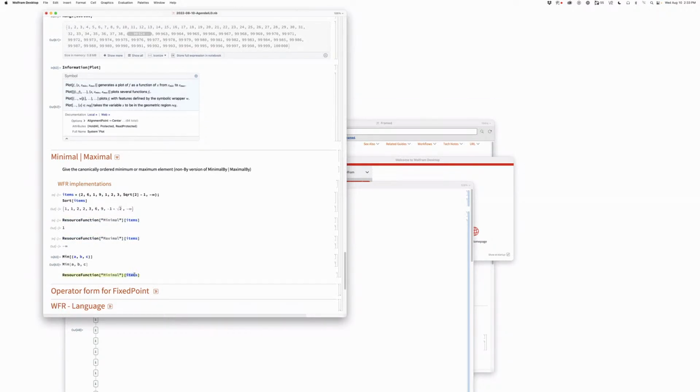I mean, I don't really understand where min. Okay, so look, if I say min of ABC, it's just going to do that. Now, if I say minimal of ABC, I have a feeling it's just going to give A. Yeah. I see.